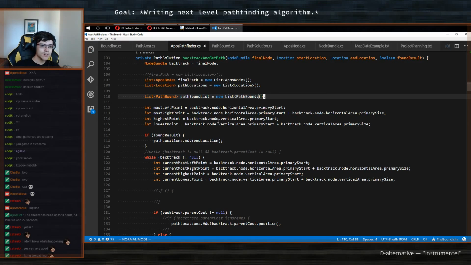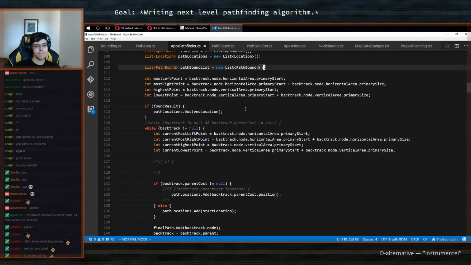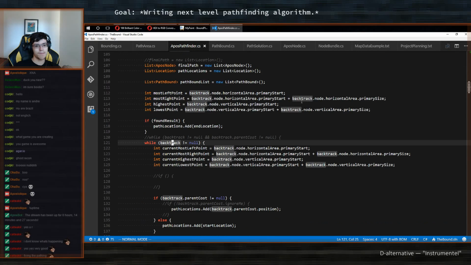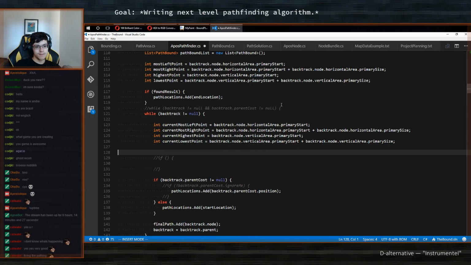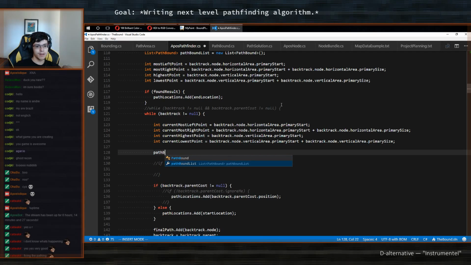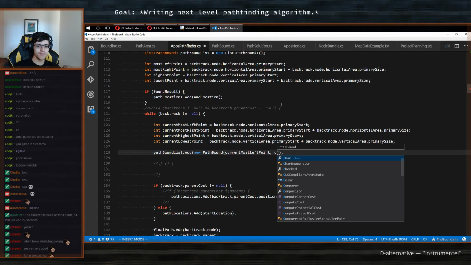Okay, now that I have that, if backtrack is not null, Pathbound list dot add, exactly, add a new Pathbound, and I give it the current most last point, which is X. This is Y, the first one.